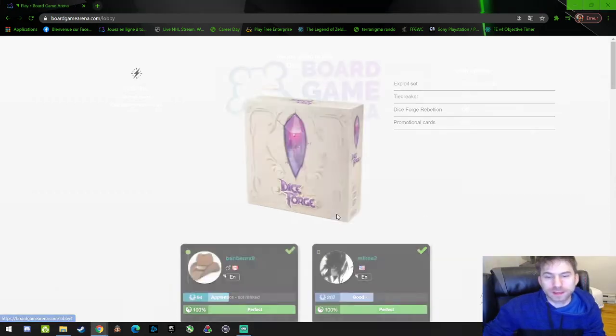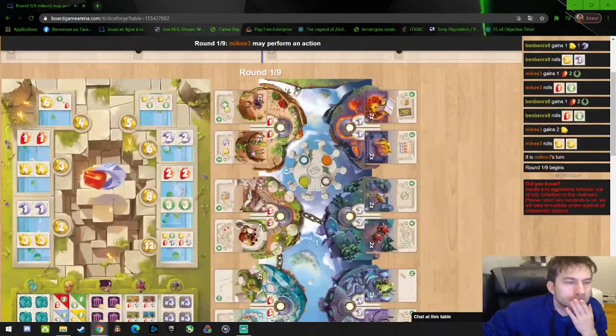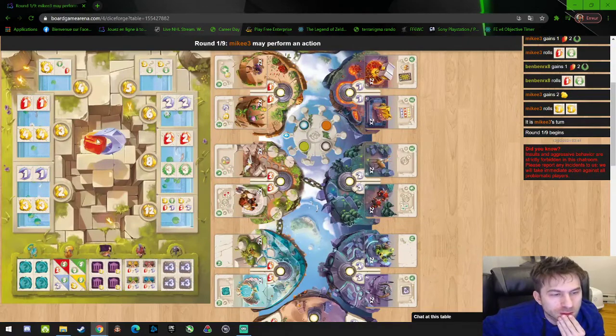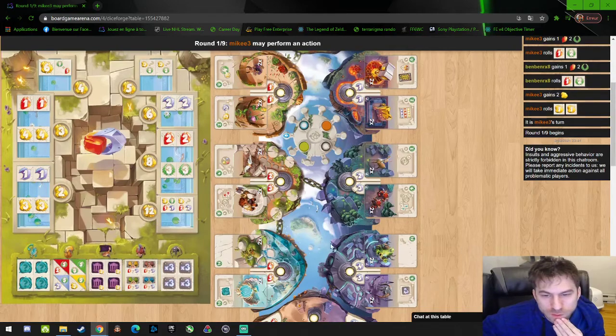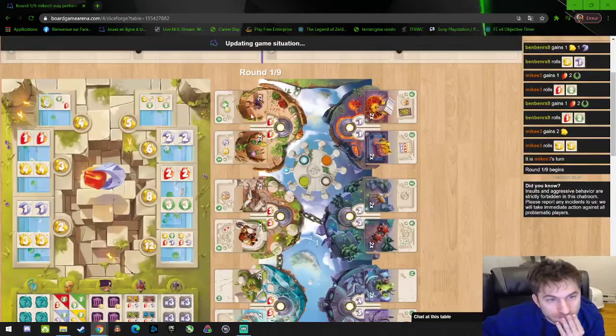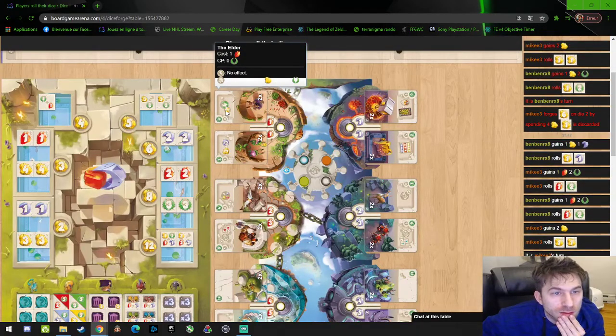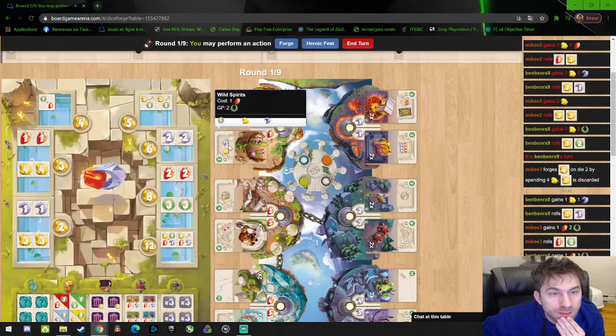Today I'm playing Dice Forge, a one-on-one game. All right. Let's see. These are the things we can buy. The special one. All right. My first one. You're the first one. So perfect. All right. Cost one. No effect. You can't read. That's the problem. Like my skin. All right.